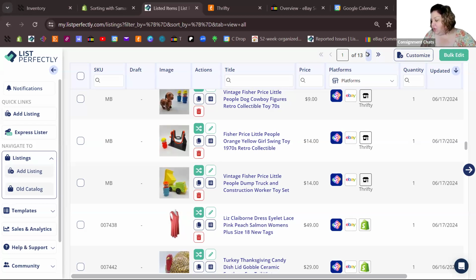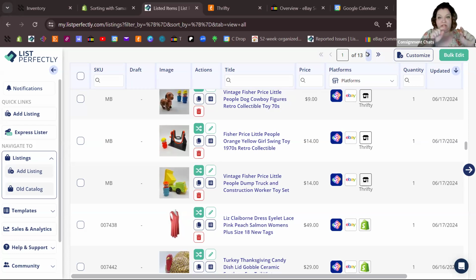If you want to include what cross streets you are meeting at, or what days you like to meet, or whatever you may need on a different platform. Some people like to put on Poshmark that they are open to bundles or to different sales that they may have going on or things that they offer. You can do that, and it doesn't have to be saved anywhere other than List Perfectly.